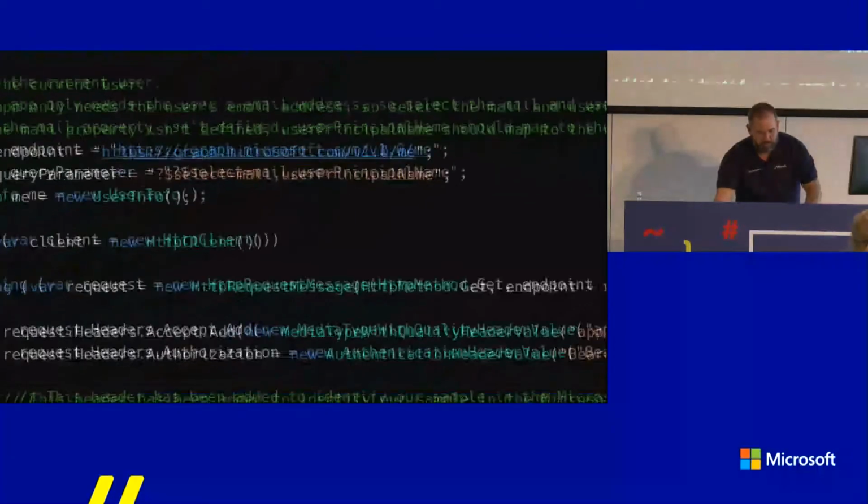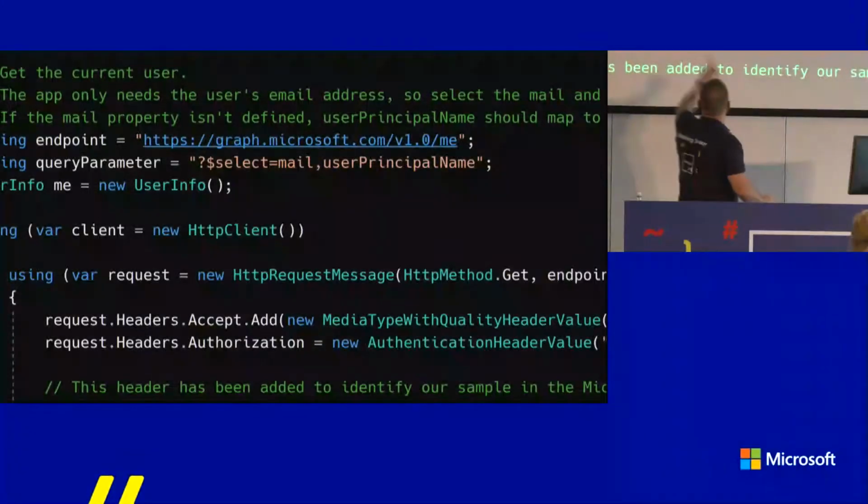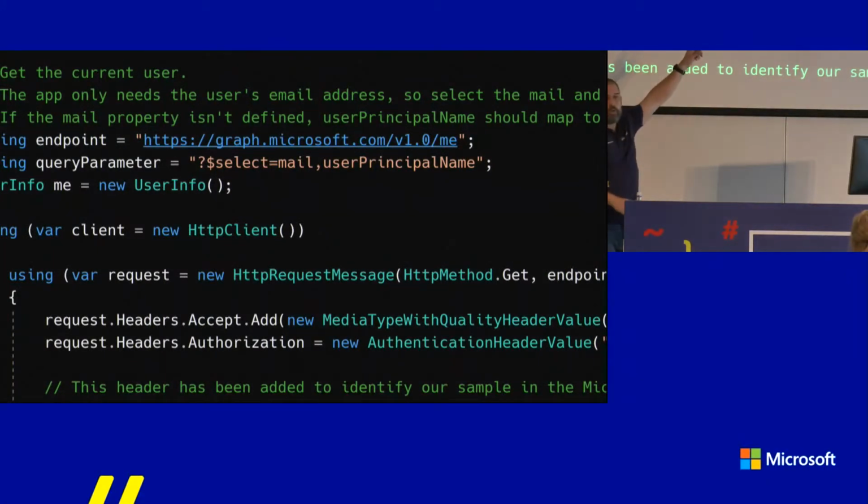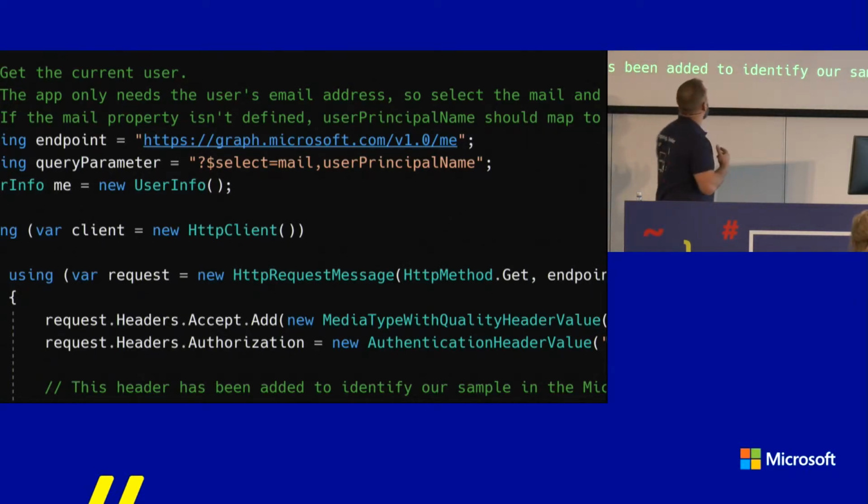So you see the endpoint that we're working with. The only thing that may change in that is if you wanted to use the beta instead of v1.0, but that's my profile. And then you see we added the select to just include mail and user principal name, because we don't need to return all that other stuff if all we want is somebody's email address.